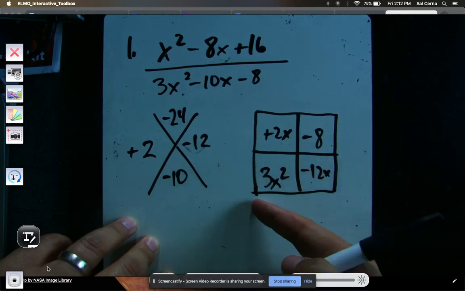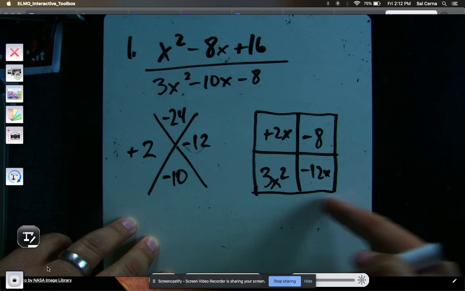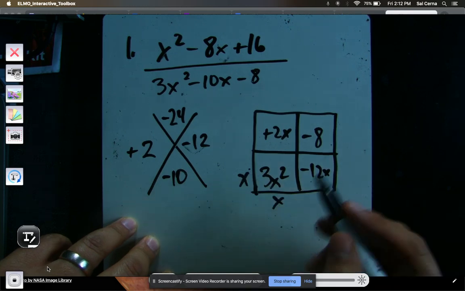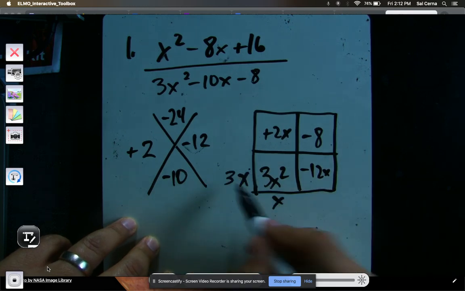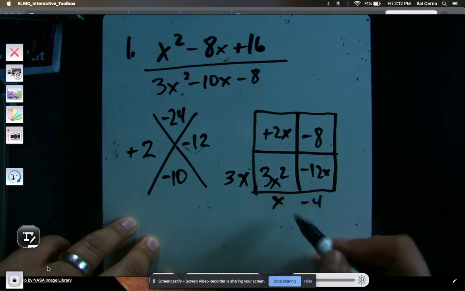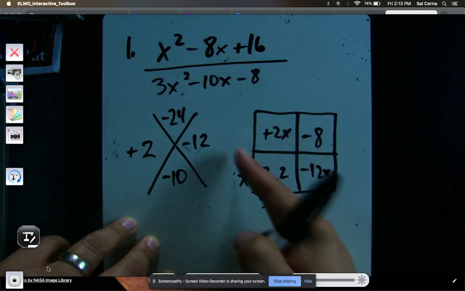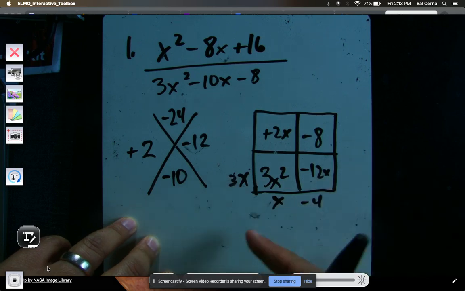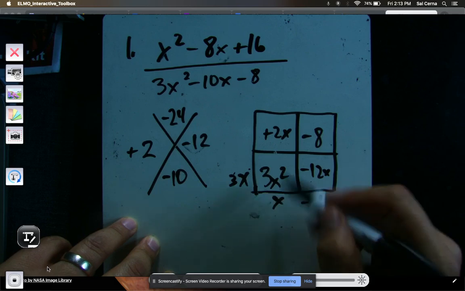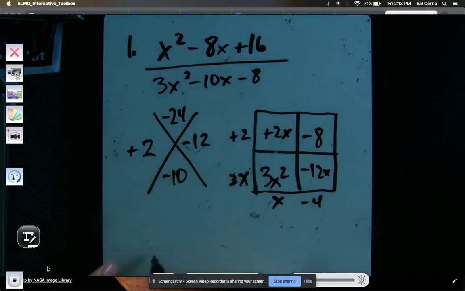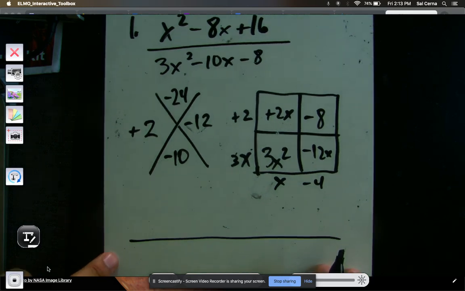Now I find the dimensions of this, or the area of this square, right? Base times height, so I know this has to be x into x. Now, if I put 3 here, it's more likely to be in the correct position because then I can multiply it by negative 4. If I would have put 3 here, 3 times what gives me 2? That's not going to work. So usually the area model will guide you into where that leading coefficient value is going to go. X times positive 2 gives me 2x, and positive 2 times negative 4 is negative 8. That checks. Now, I'm going a little bit fast because I'm limited with how much recording I get.